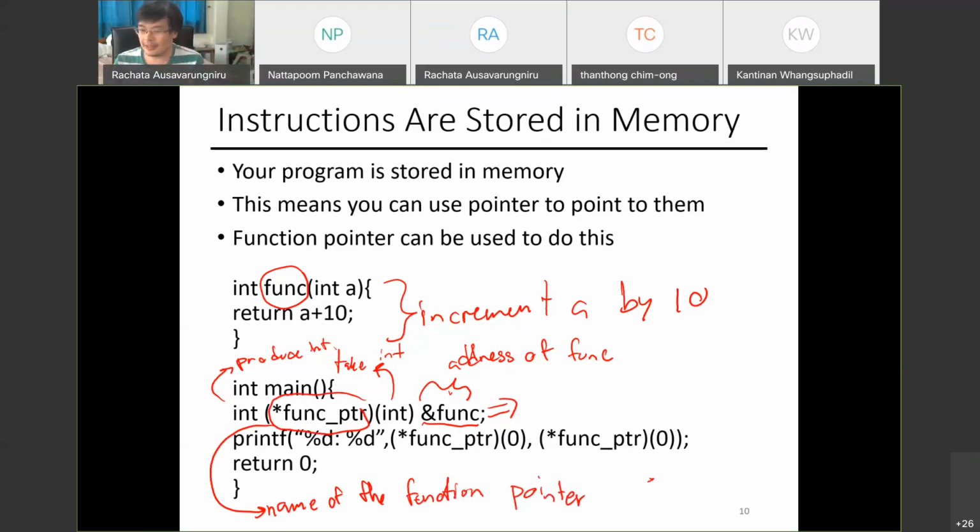So this whole line, the way you think about it, it's a function pointer. That takes an integer and produces an integer.